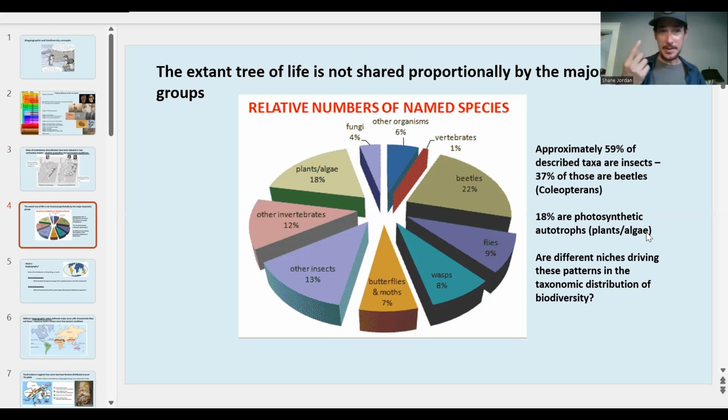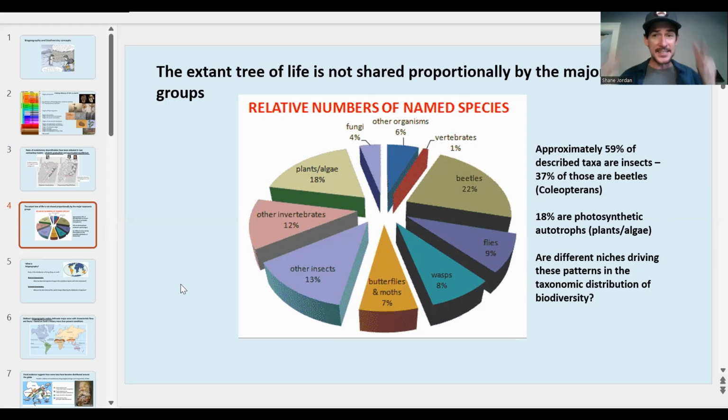Number one, being the use of different species concepts. Number two, being the fact that some species maybe haven't been discovered yet. And different biologists are trying to study biodiversity in all kinds of different ecosystems and all kinds of different parts of the world. And so it's hard to come to a consensus about just how much biodiversity really does exist. But if we step back from looking at how many species there are, we can start talking about how different taxonomic groups contribute to the distribution of biodiversity across the globe as best as we can understand.